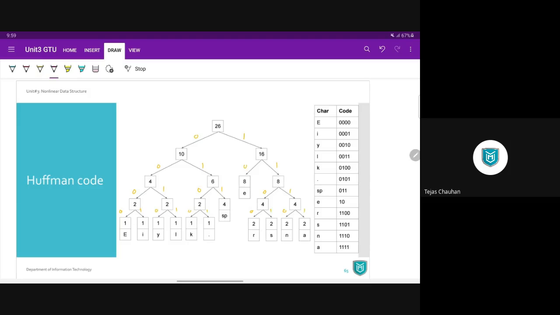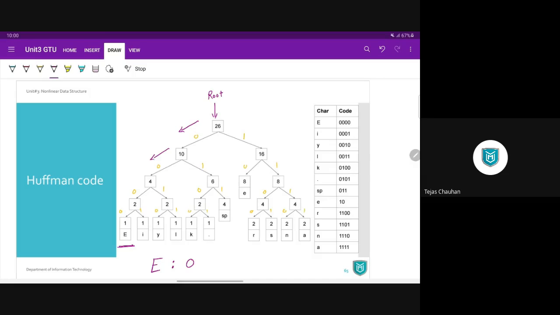Now, let's say starting from the root node, let us traverse and reach capital E and find out what code word we have. From the root node, to reach capital E, we go to the left side, so 0.